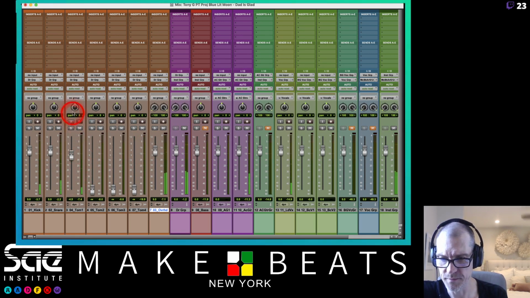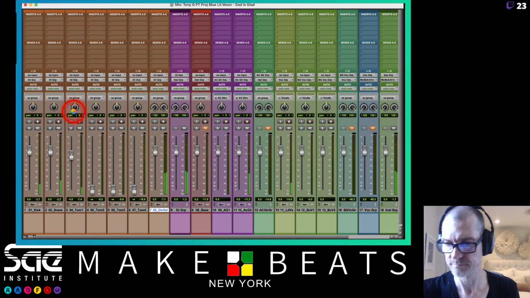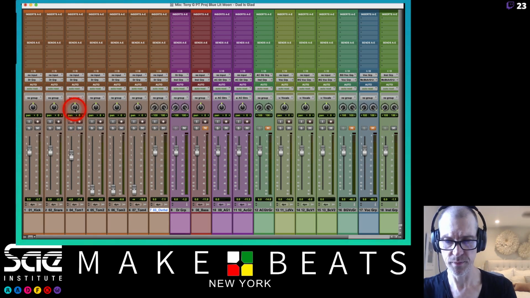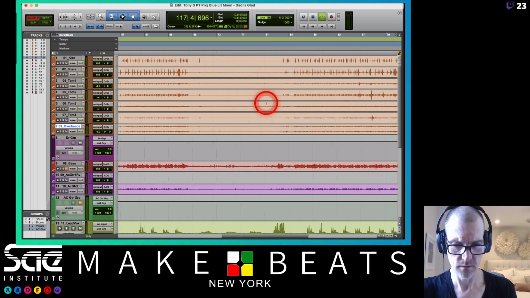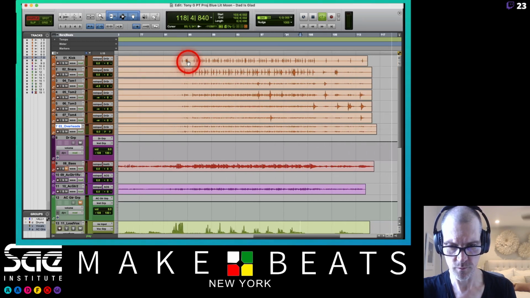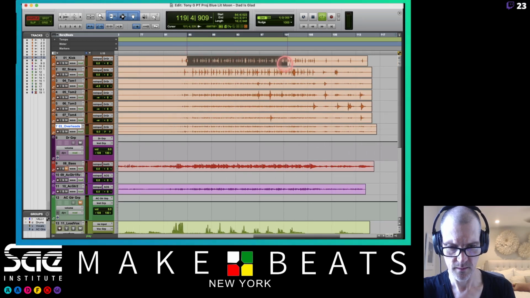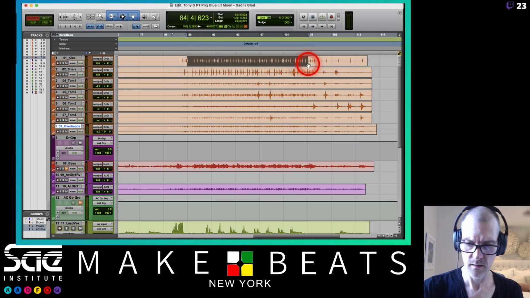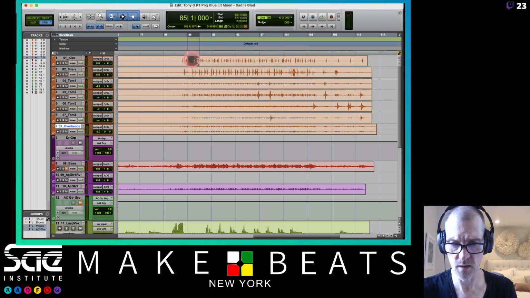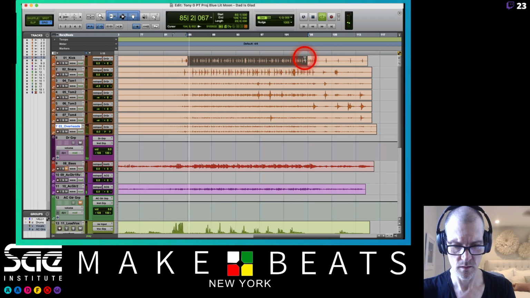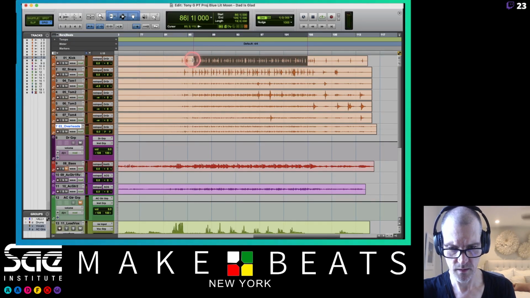Now I'm going to take my toms. I'm going to pan the toms around over here. Oops. And I'm going to loop a part of the song. Yeah, let's loop this part of the song right there. Put it back into grid mode here. Boom, boom, boom, boom, boom. Okay, there we go.